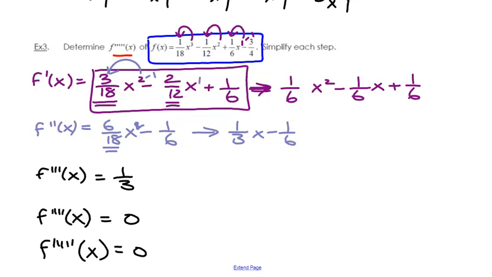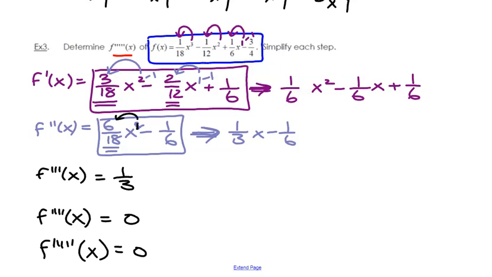Then you're going to take this one, multiply the 2 over 12, and so you get 2 over 12, which I've reduced to 1 over 6. Subtract 1 is x to the power of 0. That disappears. And then the 1 over 6 at the end is a constant, and so that becomes a 0 when we take the derivative. So this guy, all nice and cleaned up, gives you this right here. Okay, now if I were to continue to do the derivative, sorry, this was 1, and then we multiply.